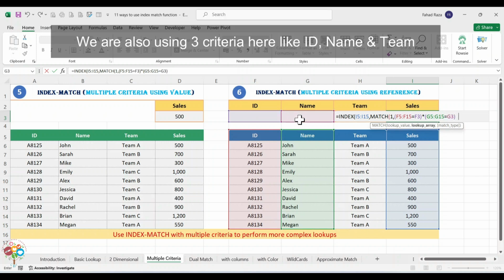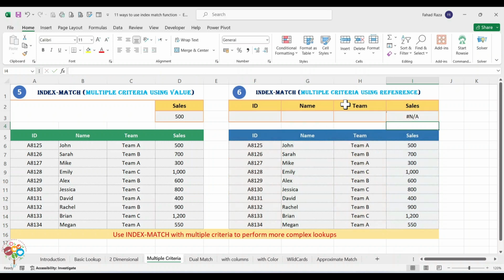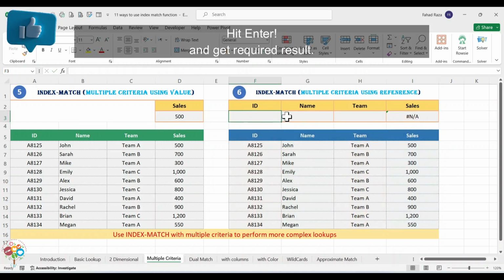We are also using 3 criteria here like ID, name and team. Hit enter. And get result instantly.